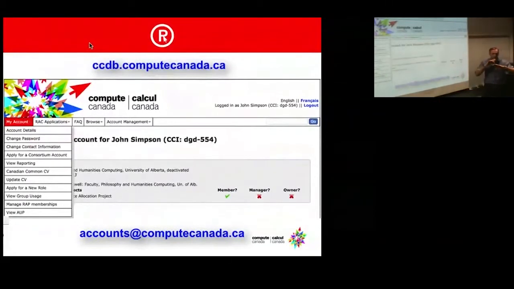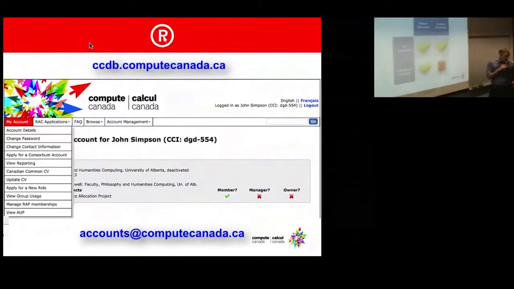As I mentioned before, we're a family, so you don't have to be part of WestGrid to turn those services on. The people in WestGrid don't have to be part of Calcul Quebec to turn on the services that are available for Calcul Quebec consortium members. So you log on, you create an account, ccdb.computecanada.ca. It takes a little bit of time for that account to become active because we have human beings that actually check that you really are the researcher that you say you are. But once that's turned on, might take about 24 hours, then you can come in here and you can choose to have access to the WestGrid resources, in particular OwnCloud.